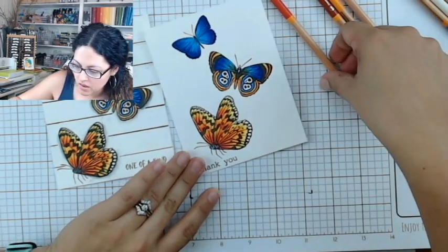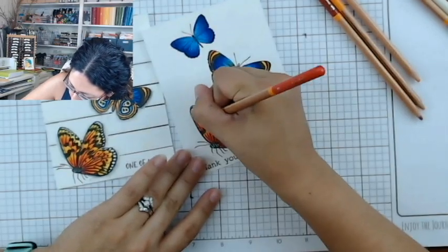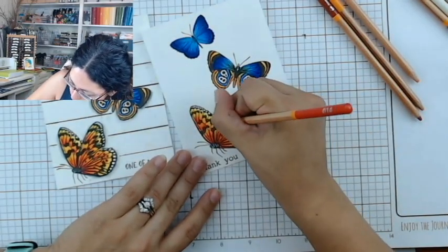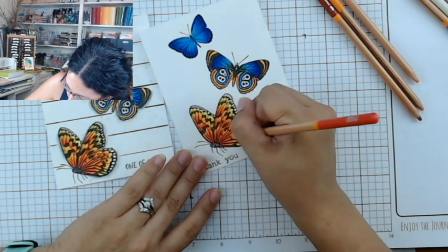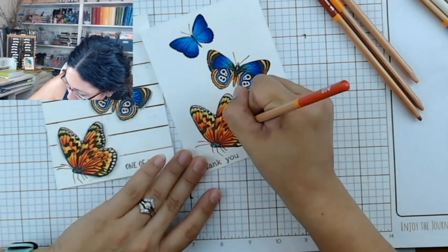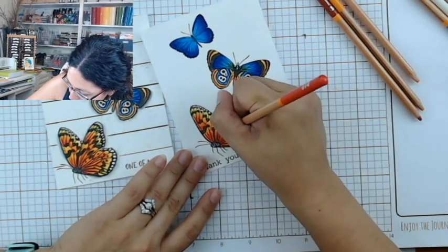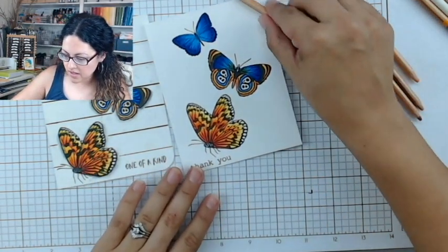Come back with my number 14. Really love this dark red. It's a reddish orange. Number 14 is definitely a reddish orange. This particular butterfly reminds me of fire. So it's fun to play. All right, I think that it is pretty good.